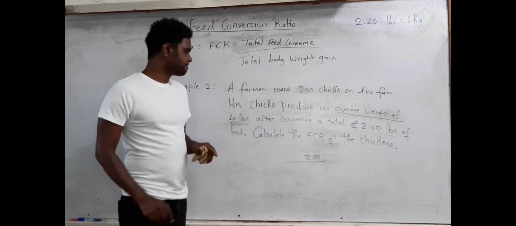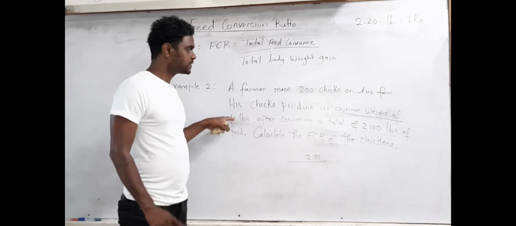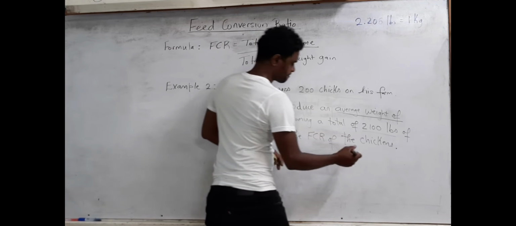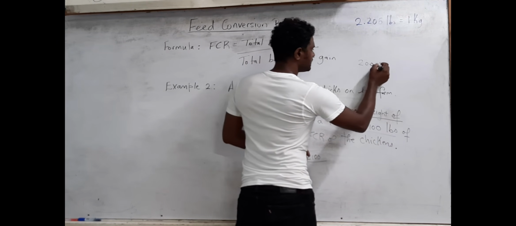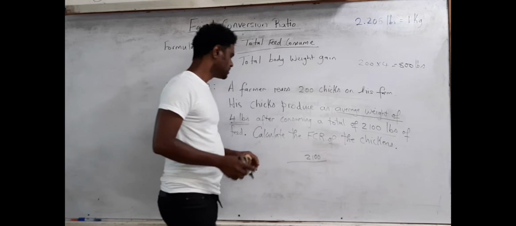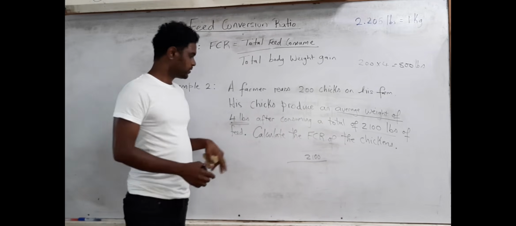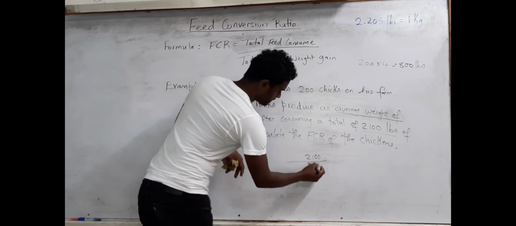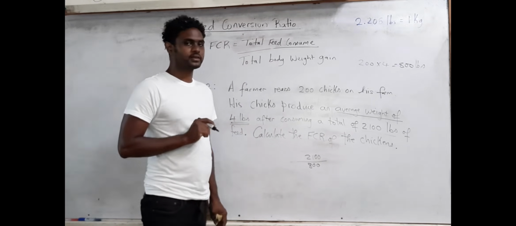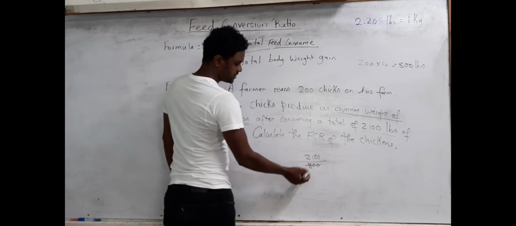So to calculate the total, you have to multiply. So the 4 pounds here mean the weight of one chicken. So what is the total weight of the 200? Then you have to multiply the 200 times the 4 equal 800 pounds, right? Alright, so now that you know the total body weight, then you plug that in. Alright, so you have to be careful with that. Now when you're going to go and calculate this, then you have to go ahead and divide. So 800 into itself, 1.